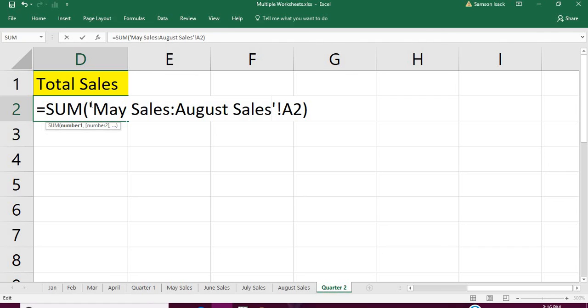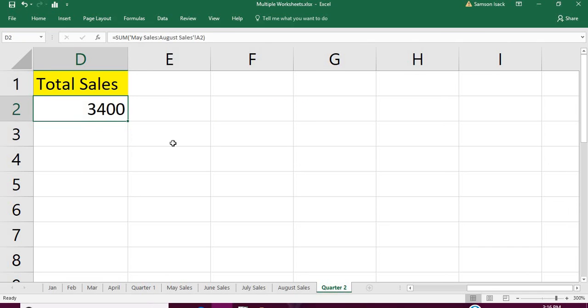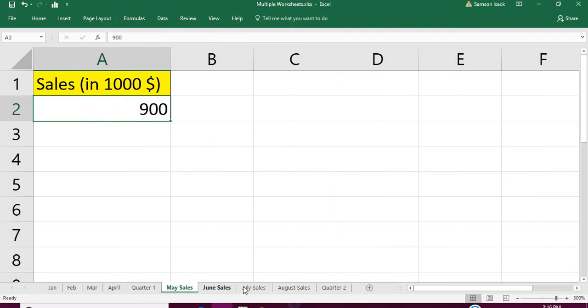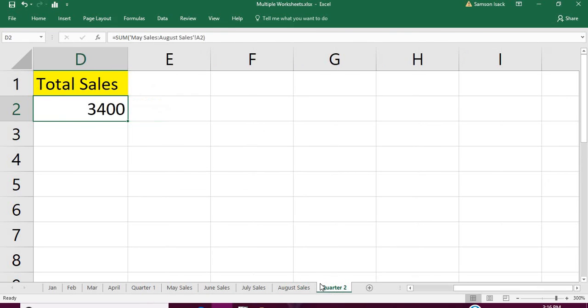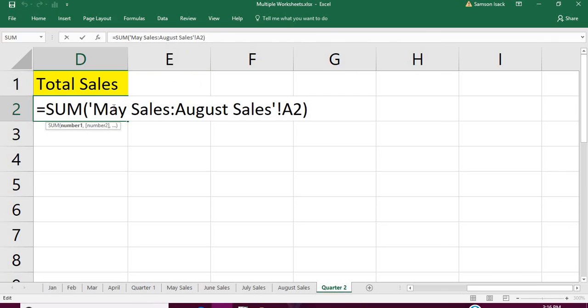The single quotation tells that it could be multiple words in the sheet names. So to make sure the sheet names are properly understood by Excel, you must put a quotation there. Enter. You see May sales to June sales, July sales and August sales in quarter 2. So the only difference with two words is to enclose the range in a single quotation.